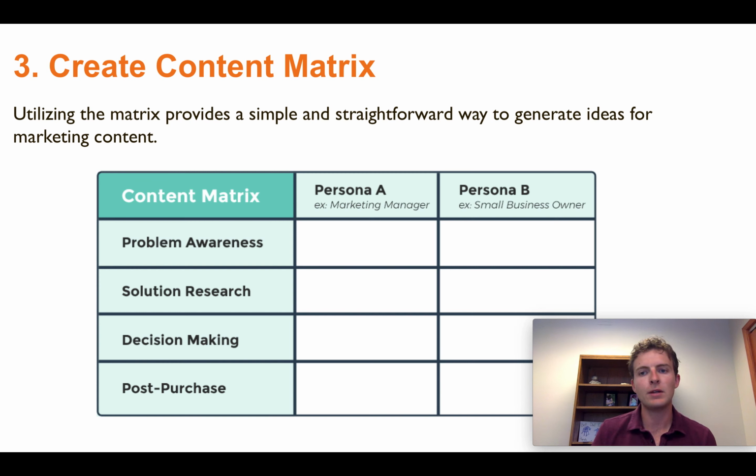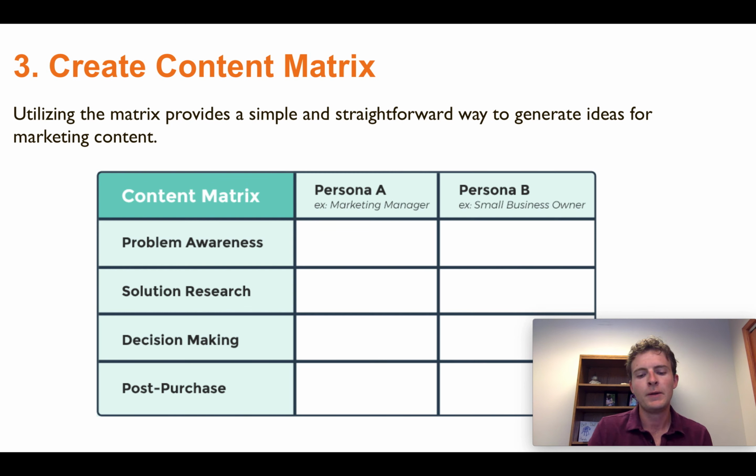On the other side, our B persona is a small business owner. In their case, for decision-making, they might be looking at what's the responsiveness? What's the billing cycle? What kind of ROI can I get? Because they're thinking more as a business owner and not as someone who's in control of a brand, but more of someone who's in control of payroll and making things happen with their business too.